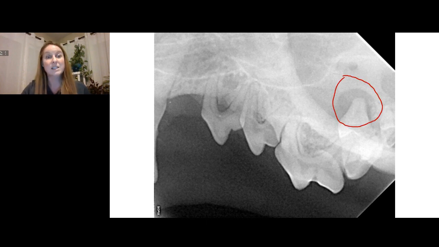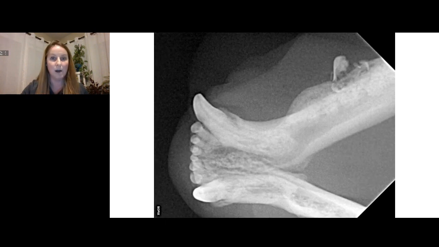Here is a small dog. That is a really common lesion that you're going to see in small dogs. So that is endodontic disease. You know, we might refer to that as an abscess tooth. I certainly have colleagues who are going to tell you not to call it that. When you're talking to your clients, oftentimes it's easier to call it that. It's disease within the tooth that's going to the tip of the root of the tooth that's causing a problem.